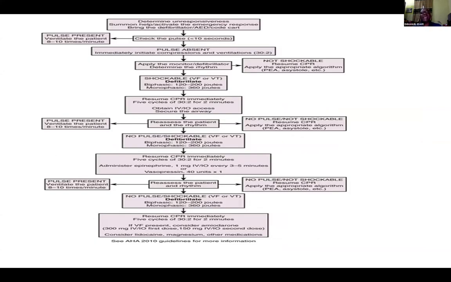If you look at the guidelines of both the Americans and the Europeans in advanced life support, there are indications for defibrillation and indications for cardioversion, with CPR and other advanced measures to keep the patient going. This shows us a very suitable diagram. Suffice it to say that we have two rhythms that we defibrillate: pulseless ventricular tachycardia and ventricular fibrillation. These are the rhythms that we defibrillate. Every other rhythm is either cardioverted or is a non-shockable rhythm.